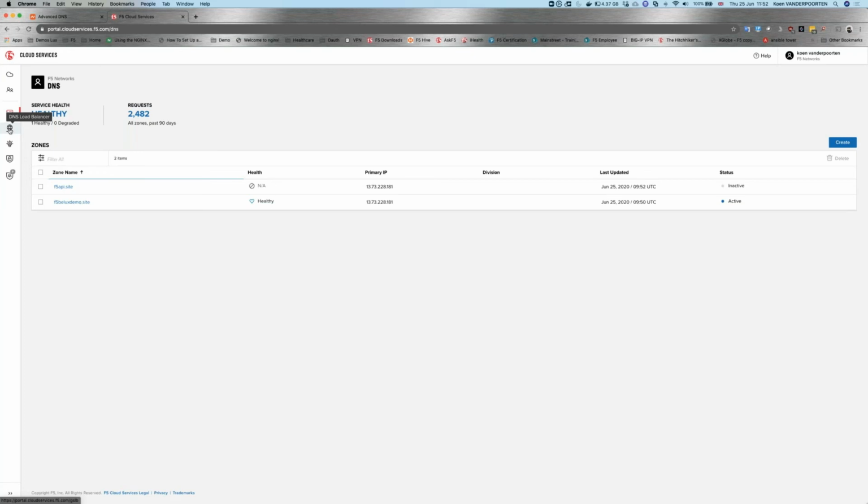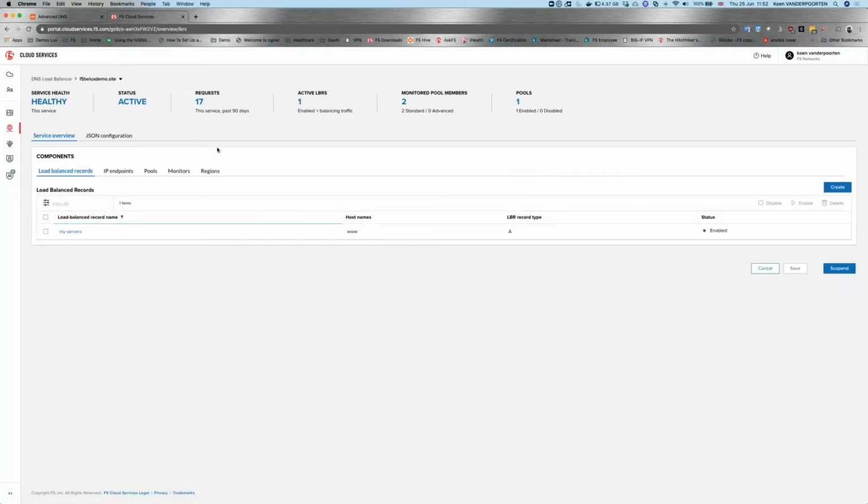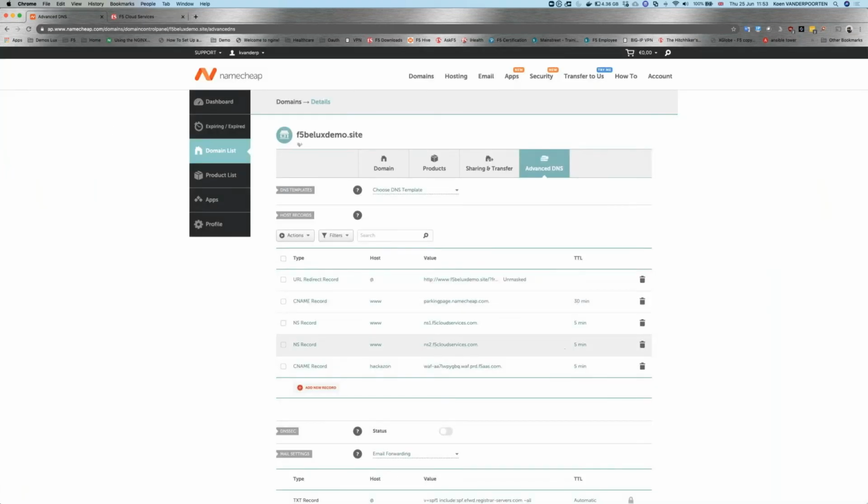Another solution in the cloud services is the DNS load balancer. So the goal of this is to make your websites highly available by doing load balancing across DNS records. Okay, so what happens here is that I have a main DNS record called www.f5belux demo site.